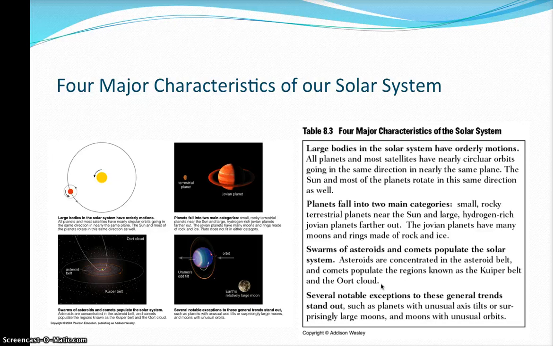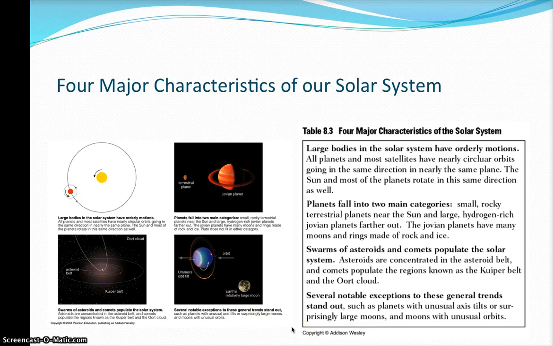We have planets fall into two main categories, which are the terrestrial and the Jovian planets. We do have these asteroids and comets. We have to be able to explain those. And then there are some exceptions to our general rules, such as that some of the planets have odd tilts. I had mentioned Uranus is almost lying on its side. Here is sort of what we would think of as its north pole, which is below horizontal to its orbit. And Venus, of course, rotates backwards as well.